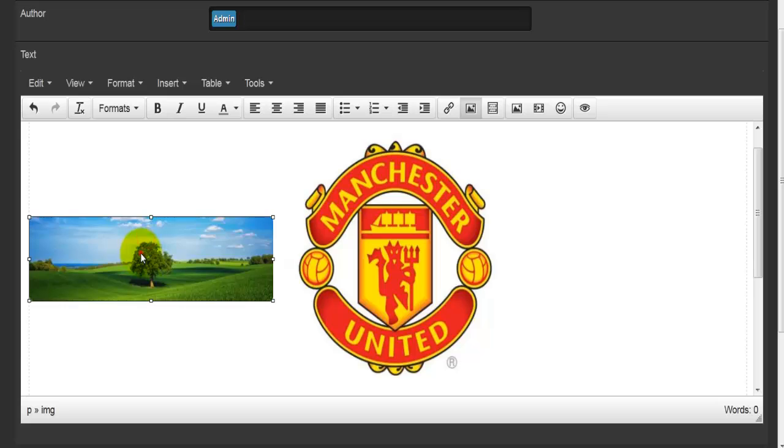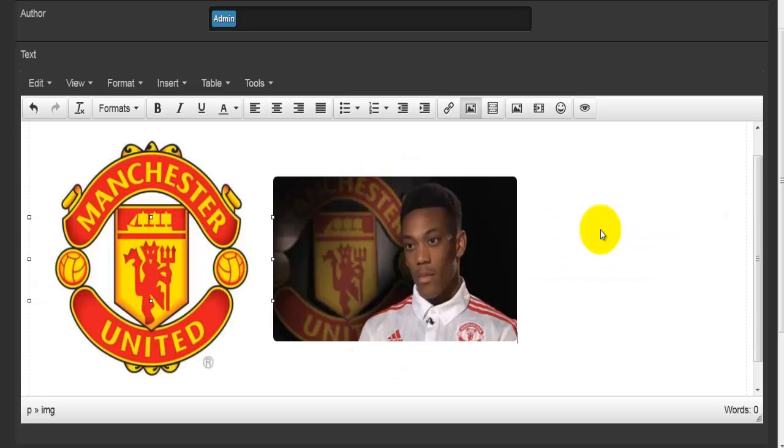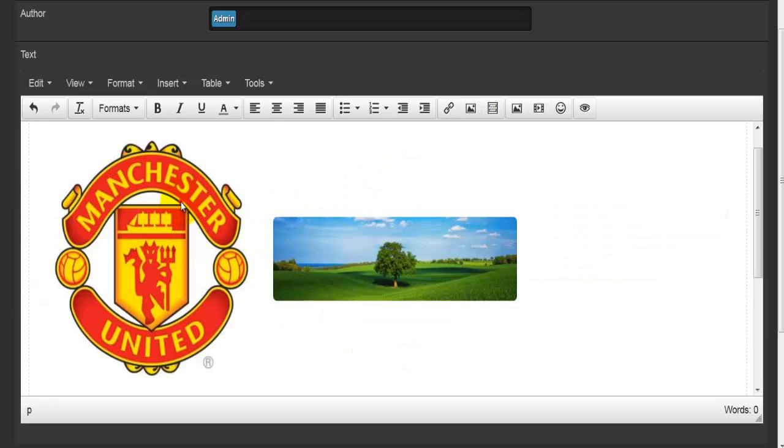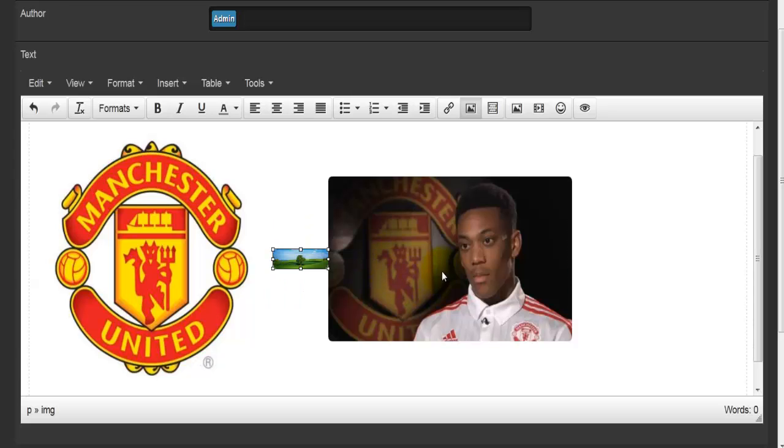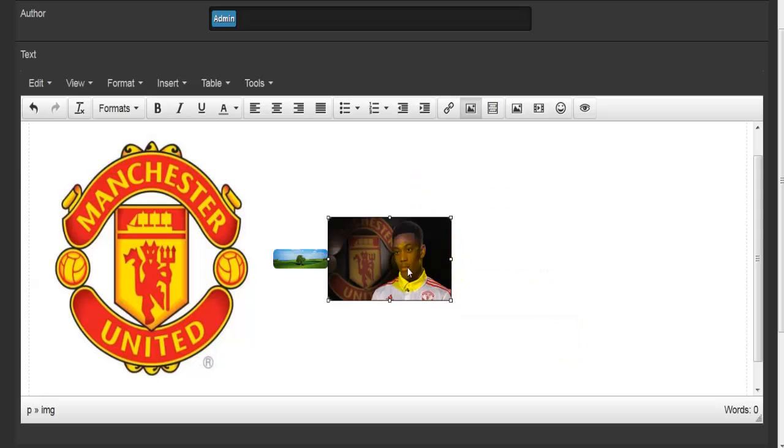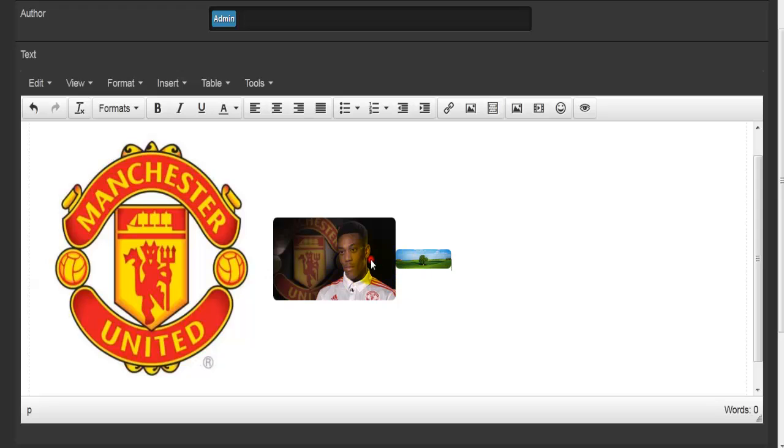Okay, so let's say that I want this to appear after the Manchester United logo like so, and I would like the Manchester United logo to be one of those big photos, and I'll shrink this one just like so, and I'll shrink this one as well. Alright, I'll make this one appear here.